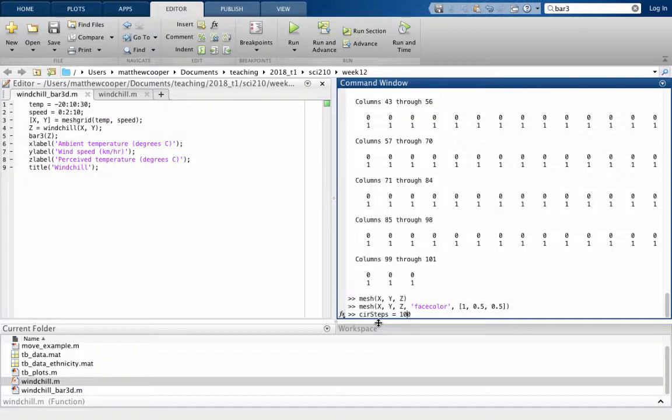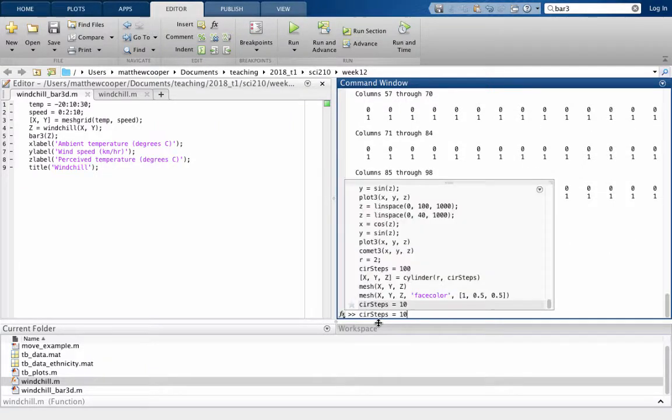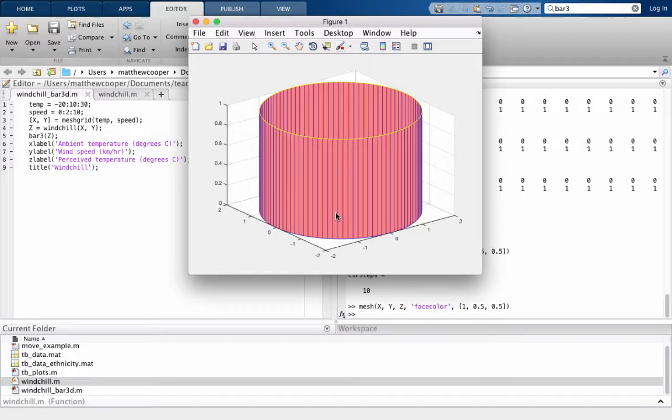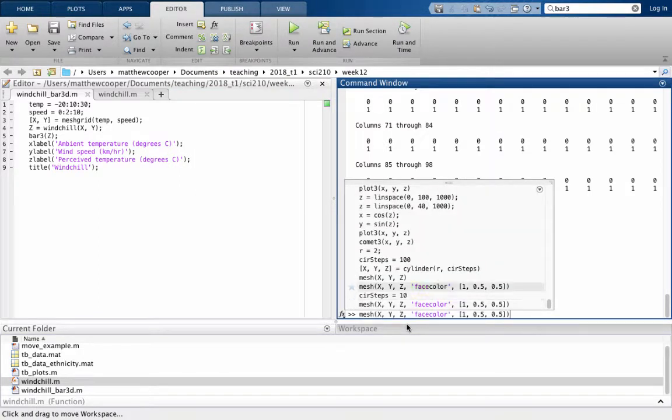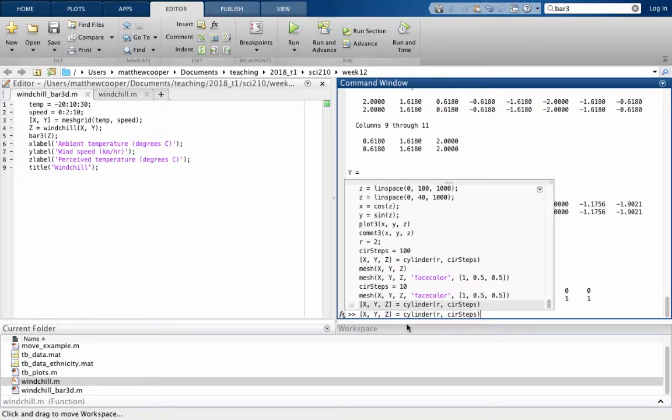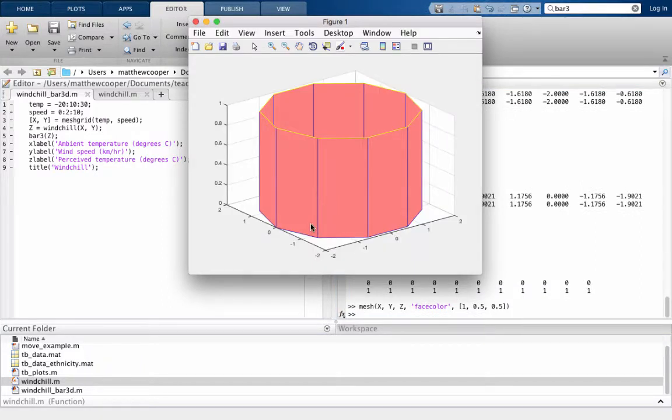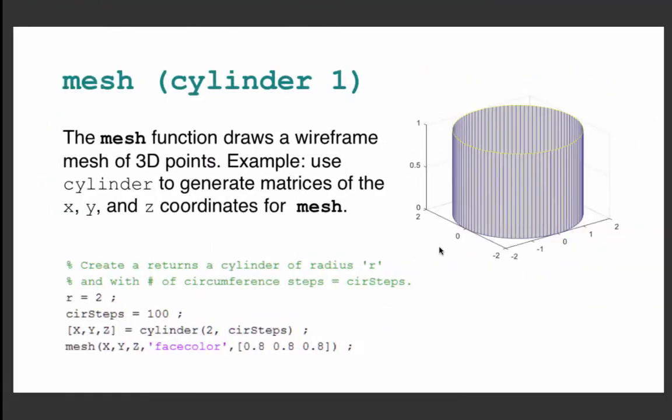If I decrease this to 10 and do the mesh again, sorry, I didn't need to generate the cylinder again, then do the mesh again, it's got fewer sides. So circ steps approximates the circle by a regular polygon, and circ steps is the number of sides of that regular polygon. So the higher it is, the more circular it's going to look.